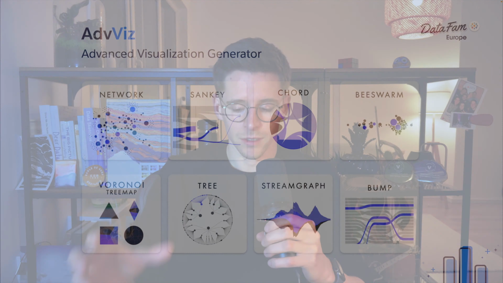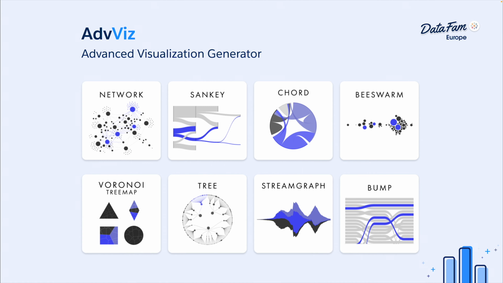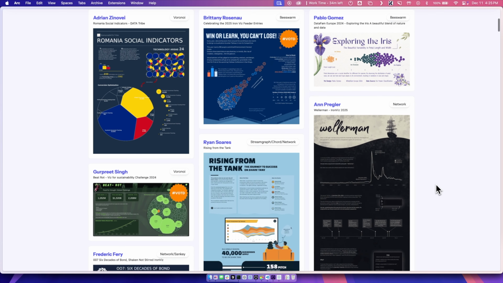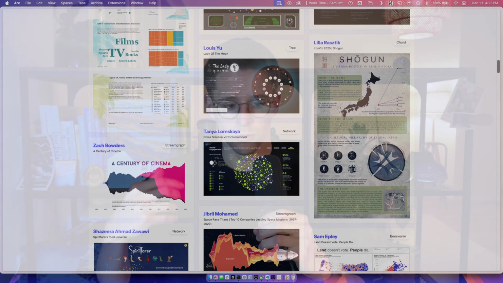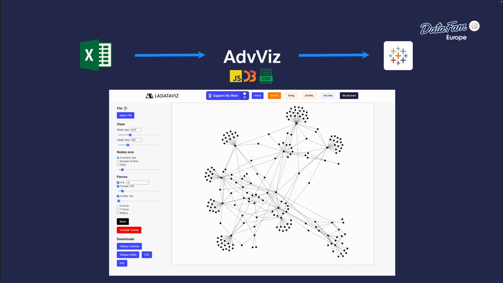This first generator was a huge success, and actually we continued in that path and we released more visualizations like the Sankey, the Chord, the Beeswarm, the String Graph, and more. And all of those follow the same principle. You go on a web page, you select your data, you configure the visualization, and then you can export that visualization really easily. There are two main issues with that product.